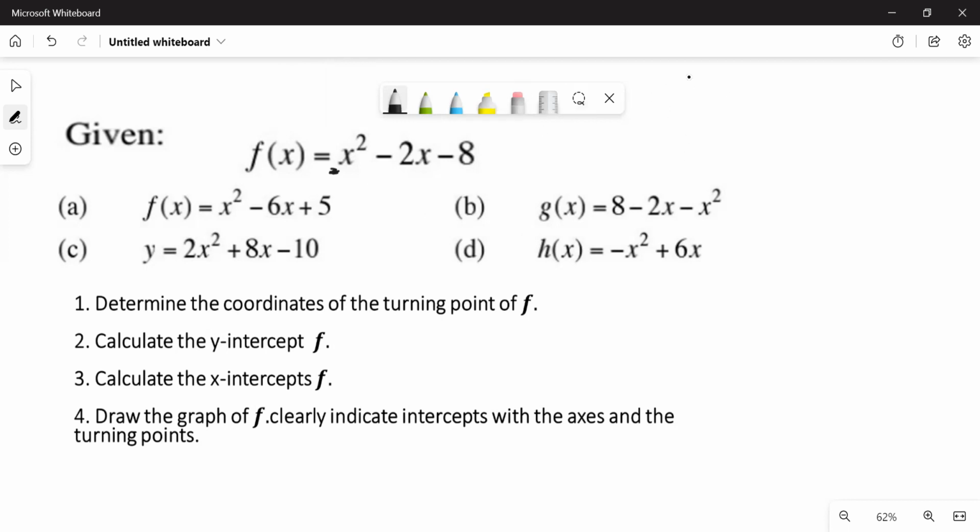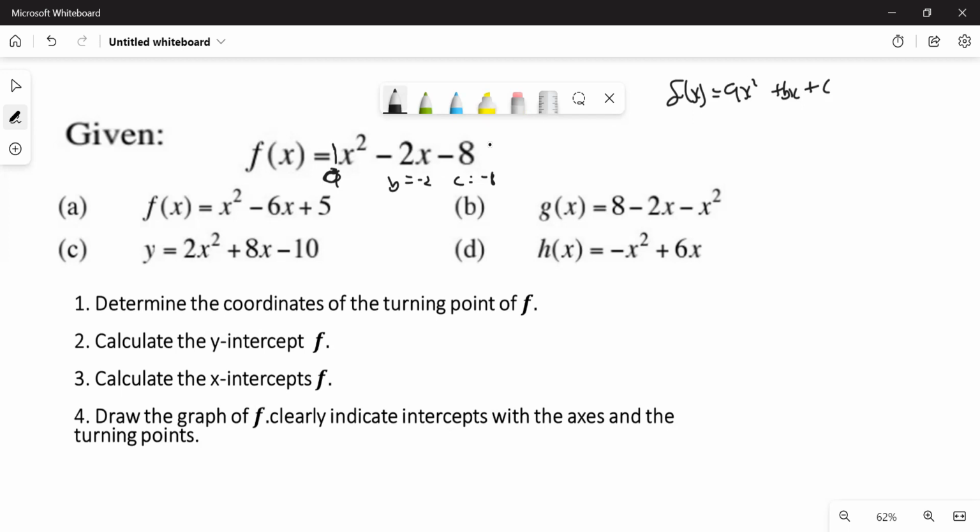Now, let's come and check. Remember, this thing here should be in a standard form. What is the standard form? The standard form is ax squared plus bx plus c. Now, if we say this is in a standard form, what is going to be the value of a here? What is going to be our b? What is going to be our c? -8. So, if a is equal to 1, then you can start to complete the square.